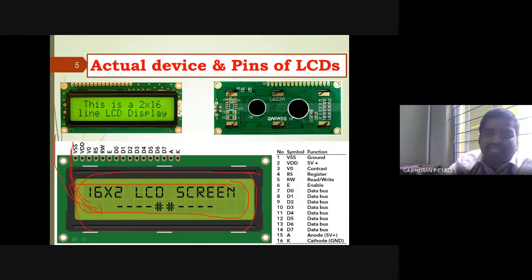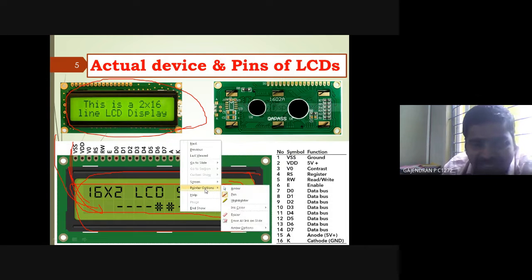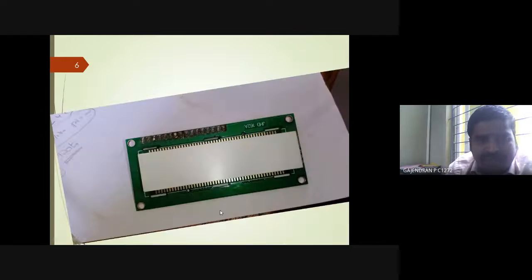So LCD ல LCD display TV இது மாதிரி displaysல you have a backlight, but there are few systems which will work by taking the atmospheric intensity light. Okay, yes.